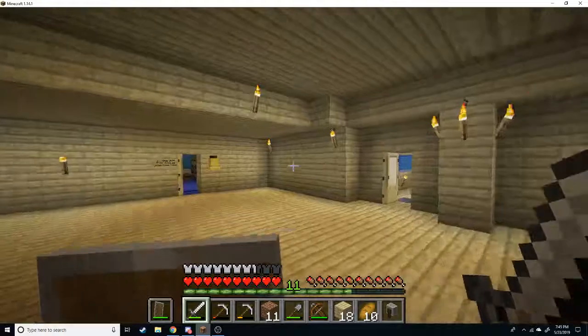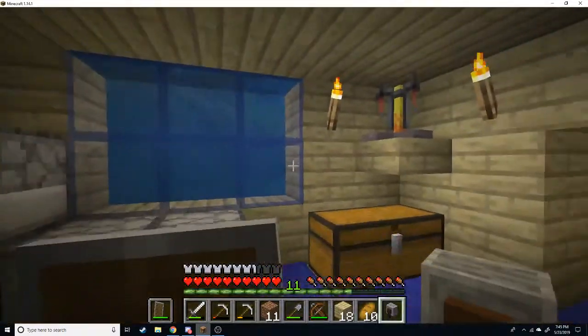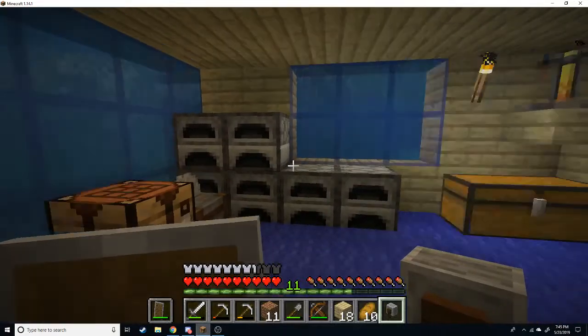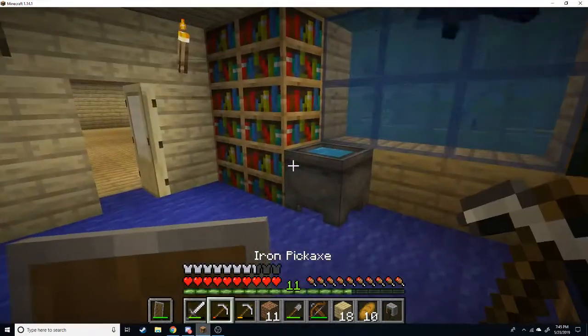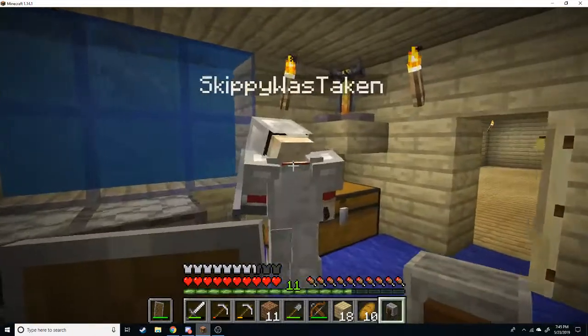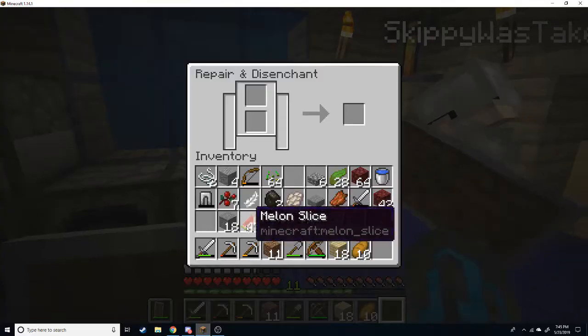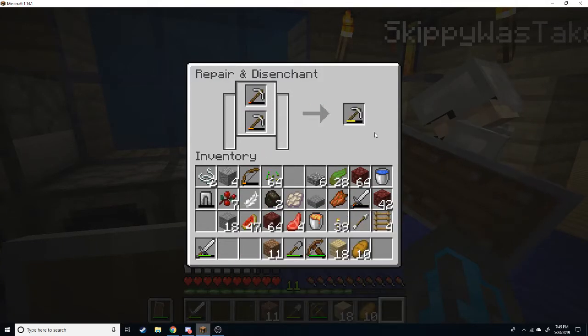Skippy, would you be fine with me putting a grindstone in your room? Isn't there already one in there? No, there's a stone cutter, not a grindstone. Oh yeah, just put it right here. Wait, they're not the same thing. Why does it say tools and armor?